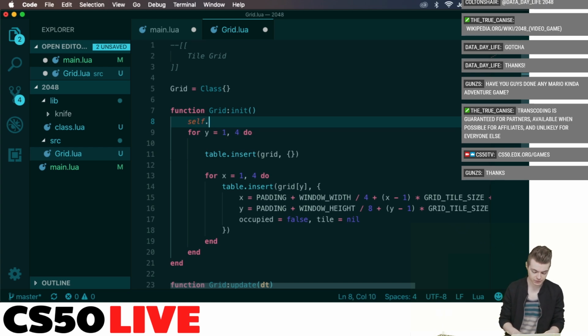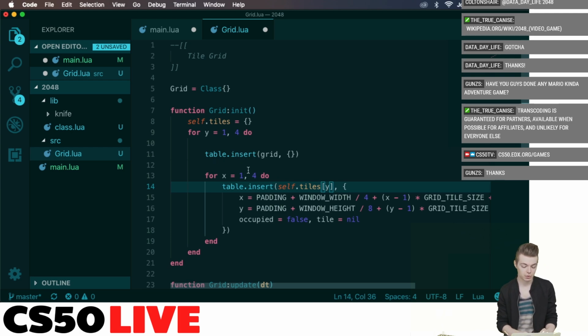So I can say self.tiles is equal to an empty table. And then instead of doing a table.insert onto what was previously the one-dimensional grid table, now I'm saying table.insert into self.tiles at index y, which is whatever this loop is at.